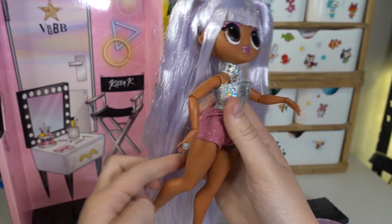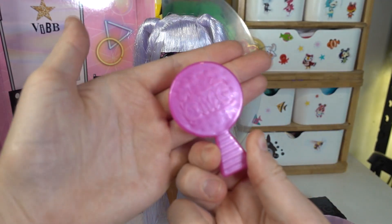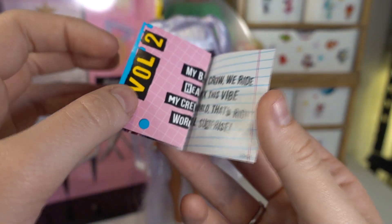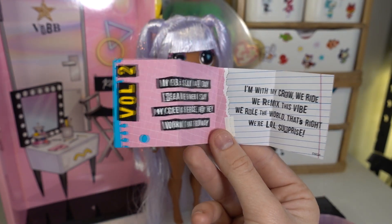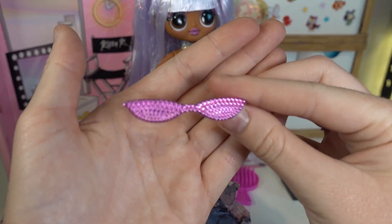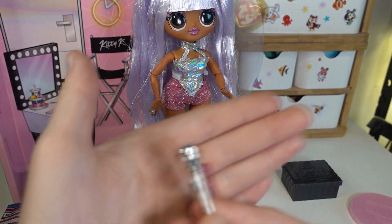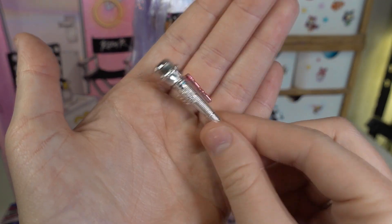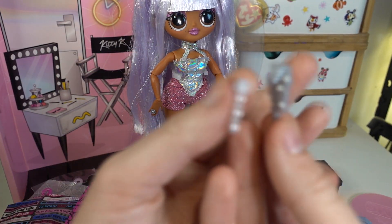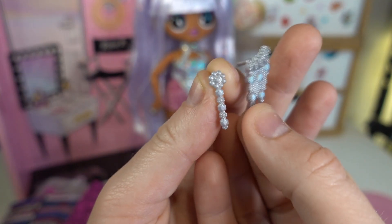She has snap knees, which is cool — better than nothing. She does just have a plain white tan. She comes with a pink brush, a very hot pink brush. She comes with glasses which you cannot see out of — just decorative glasses. These are really cute; they remind me of cat headphones but it's just a headband. She comes with a microphone which is very cool, and these are her earrings — they're kind of basic but they have that same slight rainbow effect.